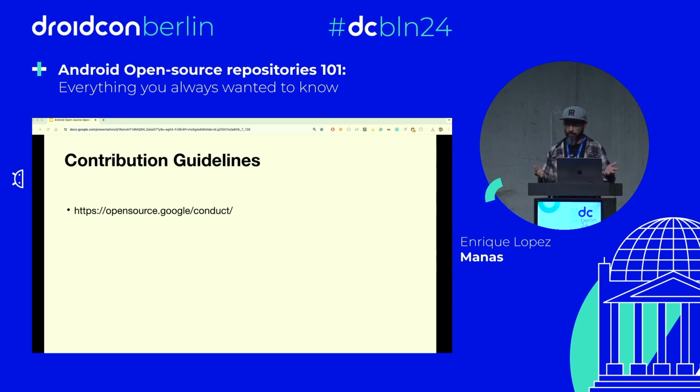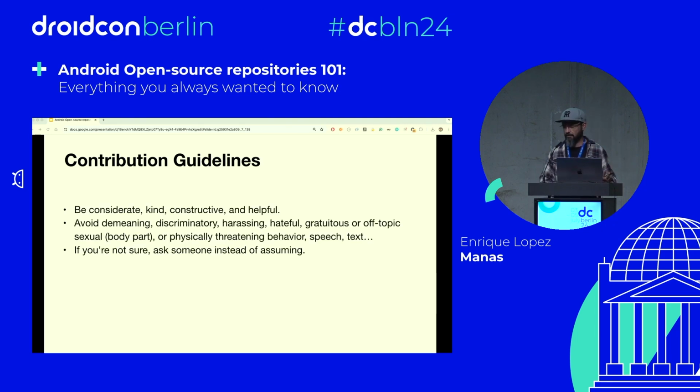How do we contribute to software? How do we establish what should be done and how we should operate? I think in general, a good example is the contribution guidelines from Google, which are also forked from this IndieWeb Code of Conduct that you can also check. It's a large one, and we could probably talk for a long time about them, but I think the most important points can be summarized as don't be an asshole.